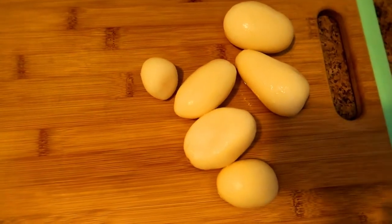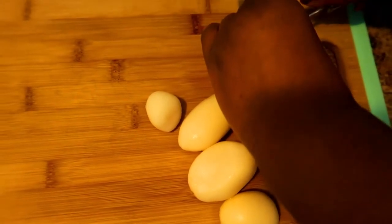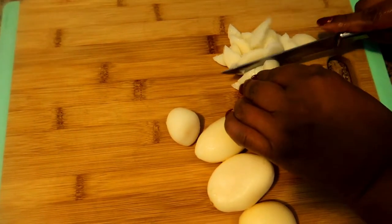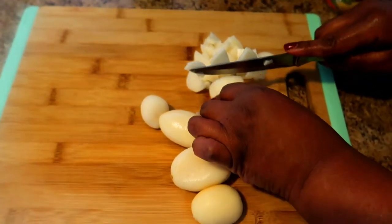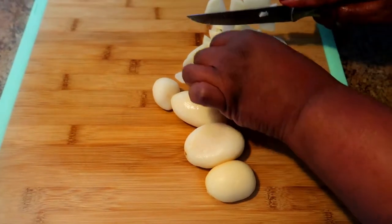Okay guys, so these are the canned potatoes that I have. And we're just gonna cut these. And remember, these canned potatoes, they're already basically cooked. So we're gonna cut these. And I probably only need 2 or 3 because the pie crust is really not a big pie crust.